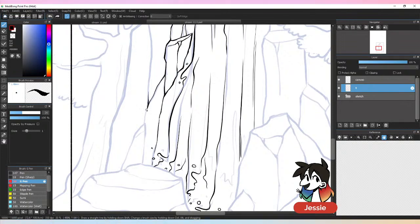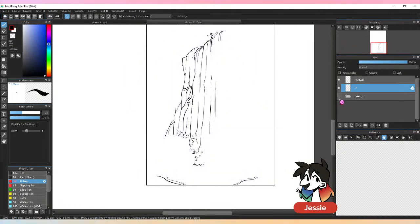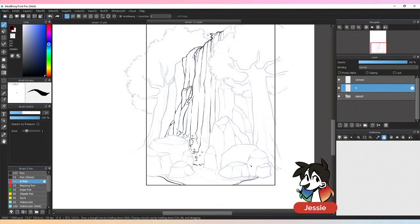I'm taking it nice and slow in some areas because I'm realizing that I've got a lot of time left, so I'm gonna take it nice and easy. I'm also going to do a lot of final touches, I suppose. Yeah, I'm going to need to. Okay.